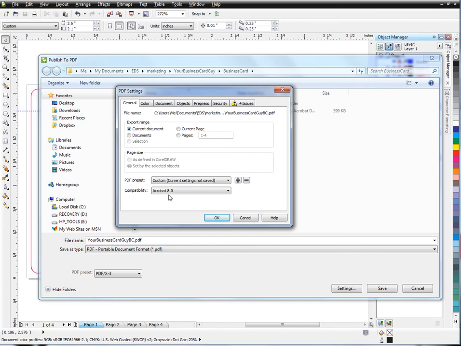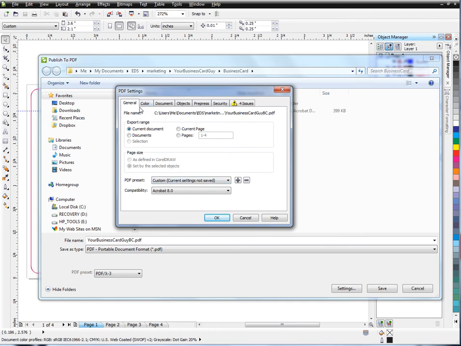So that allows you to export it, and obviously these days, they're up to 10, I think. So if you've got folks still on 6, you may have to tell them, look, I can't give you the design unless you upgrade, and it's a free upgrade anyway. There's no real reason why they shouldn't upgrade it to a newer version to allow you to give them all the functionality, and then obviously see your design in its best viewable format.